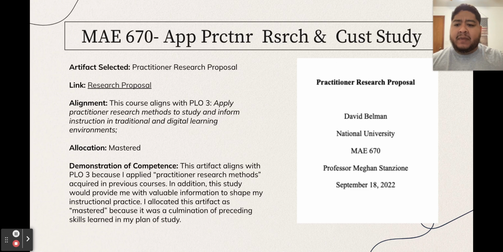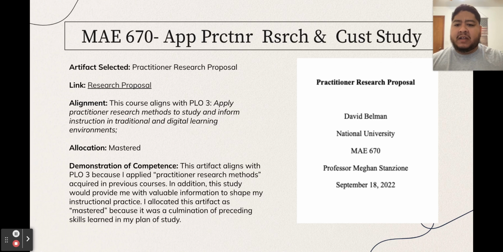Now, I allocated mastered to this artifact because I really had to use all of the information from previous courses and apply it into this assignment. And so I feel like for those reasons it's mastered.